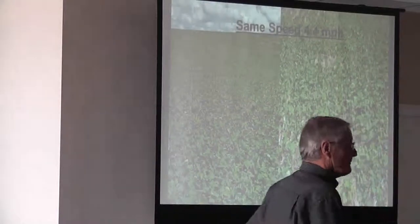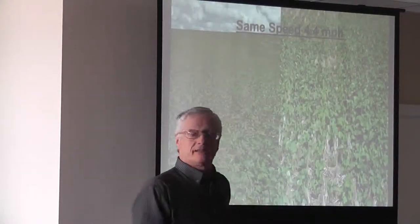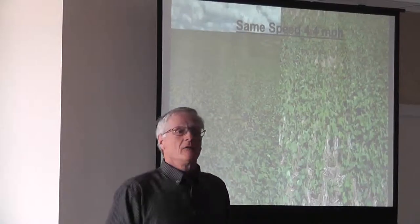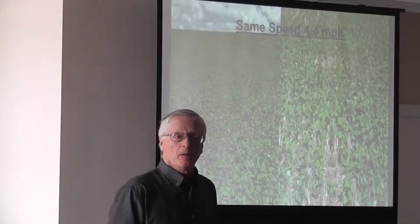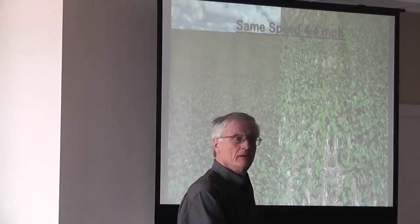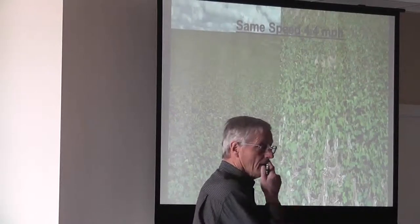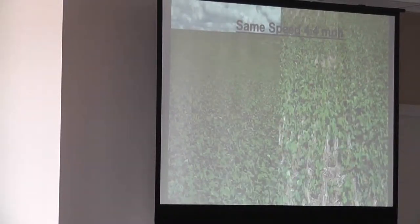Here, at the same speed of four and a half, fields literally side by side. This one is ideal plant density, and this one had a little more stubble but was going deeper — only a half an inch deeper, but it did affect it. It still looks real good, but when you walk through it and do actual plant counts, it's a lot different, and the yield was substantially lower on the right-hand side.